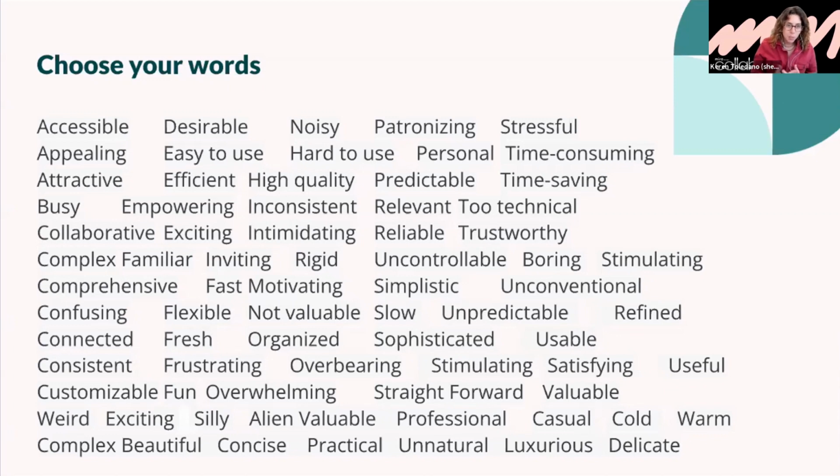So at its most basic, this exercise is about giving your teammates a list of product reaction words or adjectives and asking them to select those that best describe the product as it exists today, the product that we would most want to support in the future, and the product that we hope we will never become. Which words you include depend on what you're interested in measuring. You can focus on adjectives that describe functionality, content, performance, aesthetics. So think about the goal that you have in mind and what you're optimizing for.